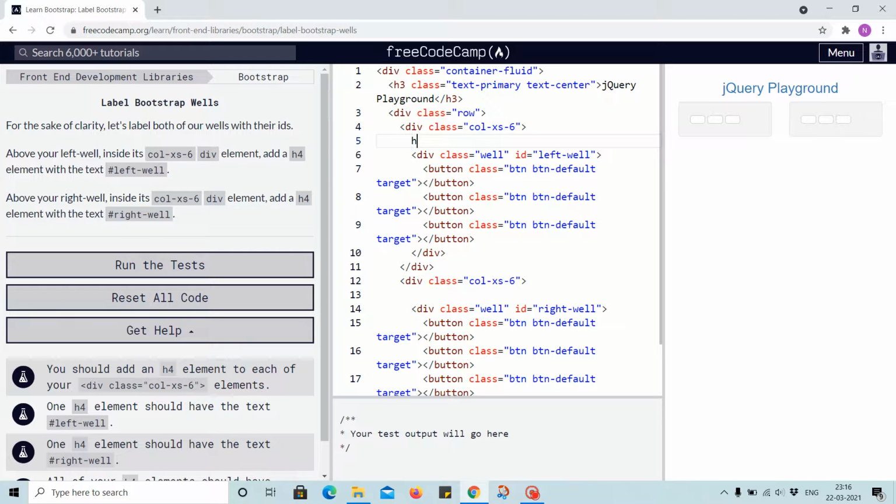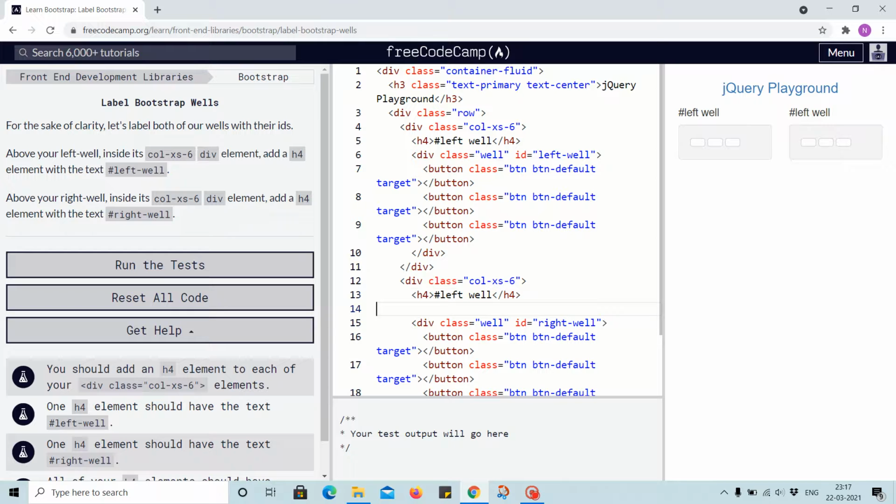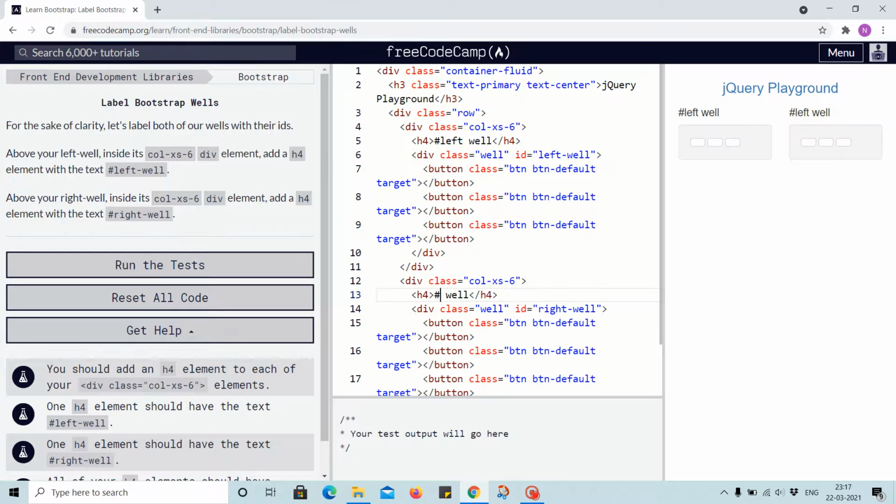An H4 element with the text left wheel. H4 closed. Same way, H4 right wheel for this one. In this case, right wheel.